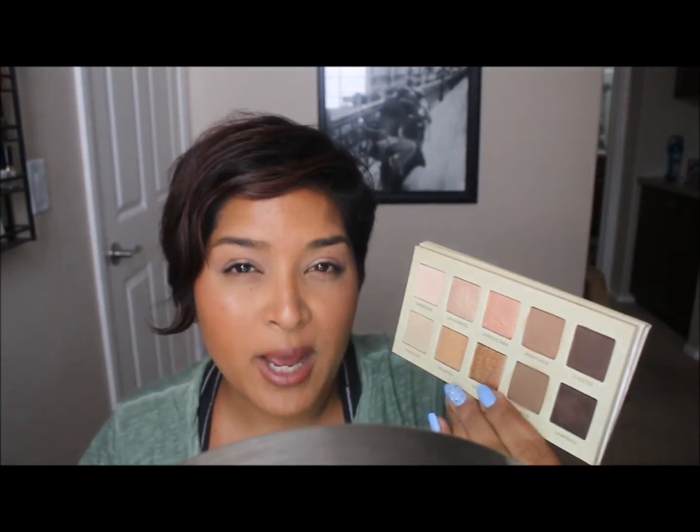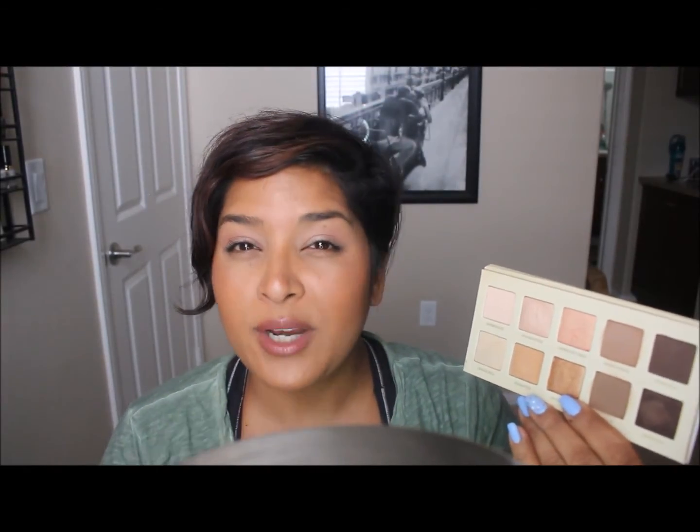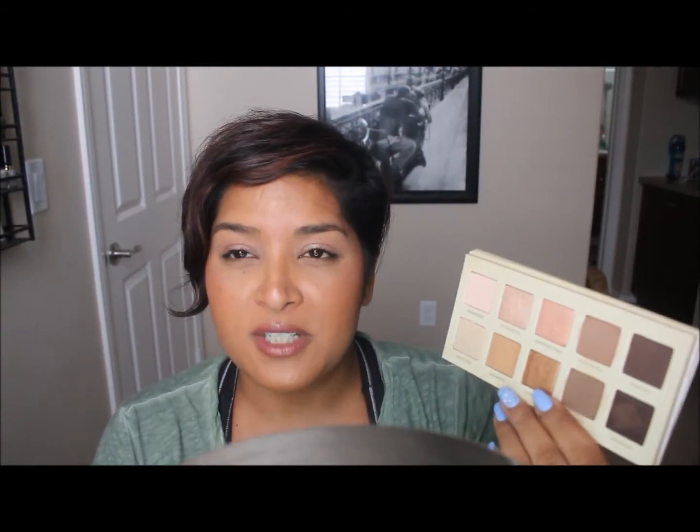And then I have my shimmer strips from Physicians Formula. It's just for highlight. And then for a palette, I pulled this palette because I think I've used it a couple times, and I pulled it because I always feel very uninspired. This is the Lorac Gold palette. I just feel uninspired when I look at this palette, but I pulled it because it has more bronzy golden shades, and I thought it would be perfect right now because it's summer.